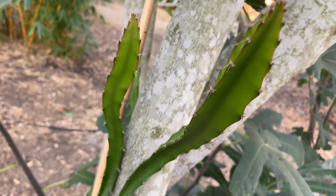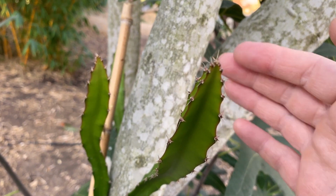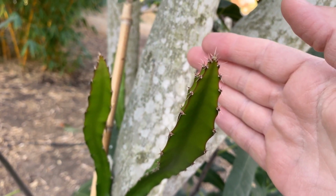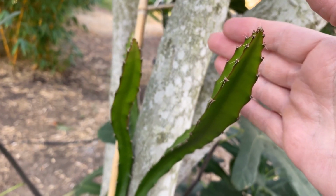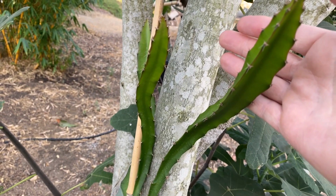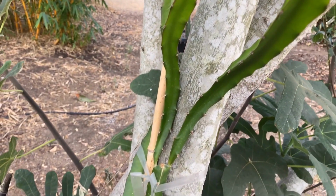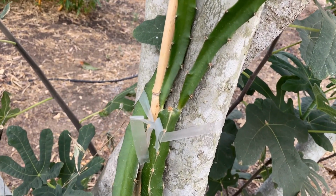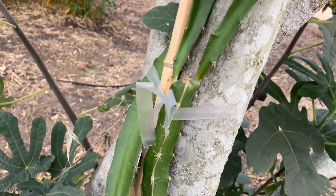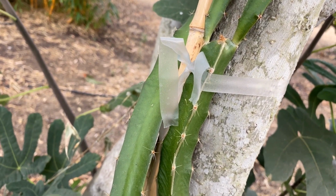It has lots of great new growth, and this is how I kind of acclimatize them before I plant them outside. So I do plant my varieties in a part sun environment whenever possible, under a canopy of plants. And right now I just tie it up to a fig tree to let it just get used to being out of the greenhouse. And it's been working really well.